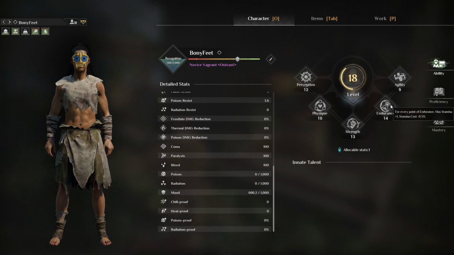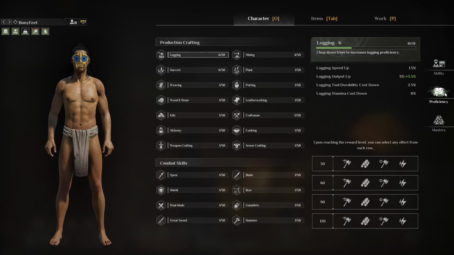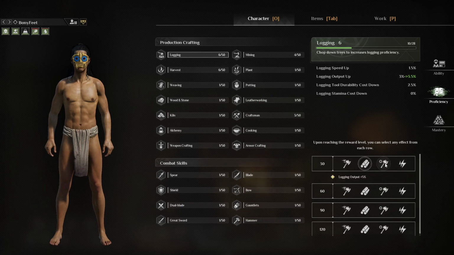In your proficiency tab, this is where you're able to see how far you leveled up your expertise in all production, crafting, and combat skills. I do appreciate this, as I can see which proficiencies I need to focus on more. Each reward level you hit, you can select an effect. For example, at level 30, I can increase my logging speed by 5% or increase my logging output by 5%. I'm not sure at this time if it makes a significant change to gameplay though.